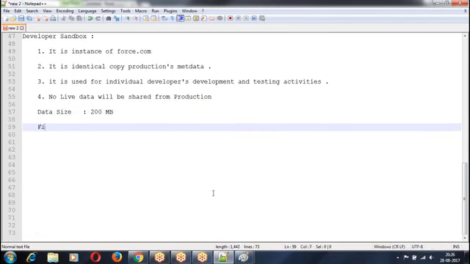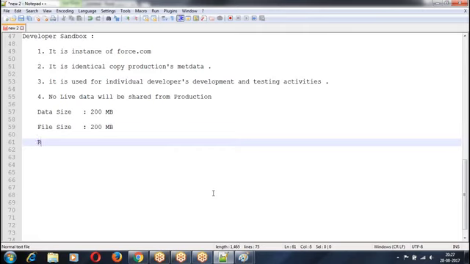File size 200 MB. Then refresh rate: 1 time in a day.